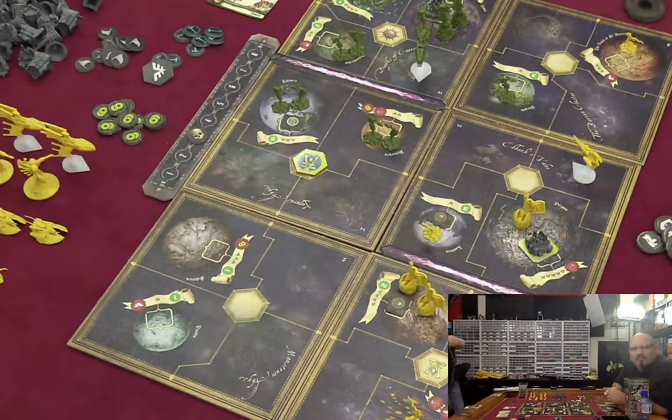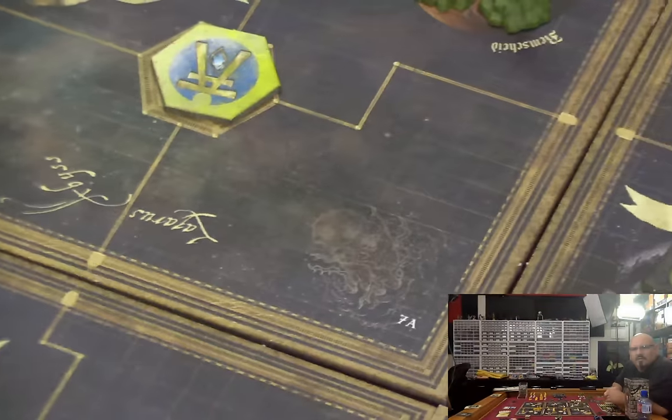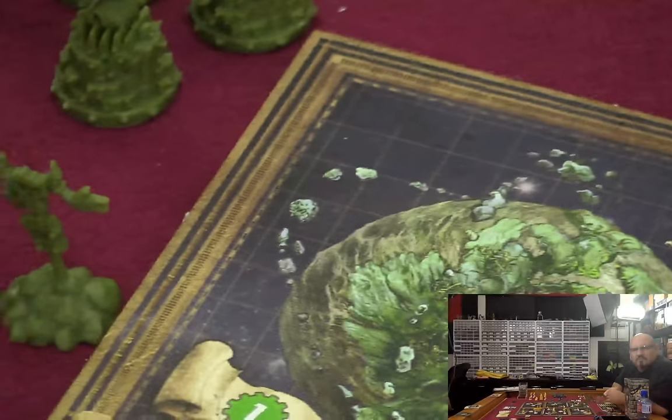Ugly board. Think so? I disagree. If you look closely at the board, I think the board looks really cool. I think it's thematic. I mean, look at that. That's really nice artwork there on the board.